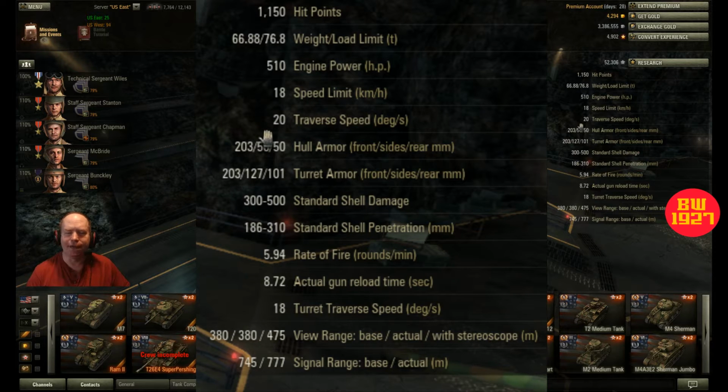The traverse speed on this is actually 20 degrees per second. The front hull on this is 203, so you got a lot of armor on the front, but you got to protect your sides and your rear. They're only 50 millimeters each. Now, the turret on this is actually pretty well taken care of, at 203, 127, 101. We'll go over the gun a little bit later. The traverse speed is 18 degrees per second.